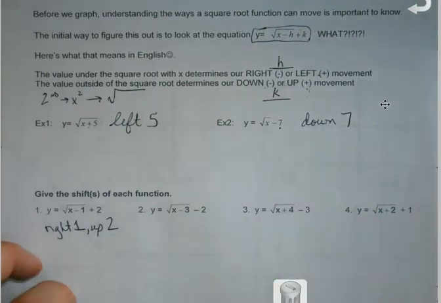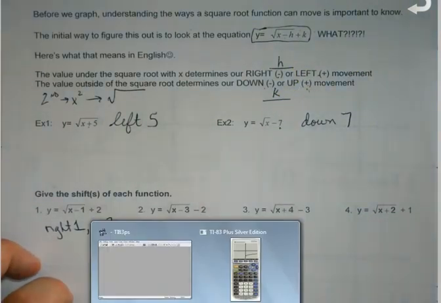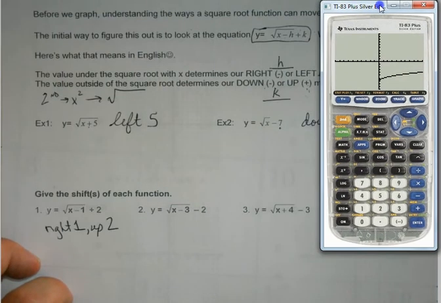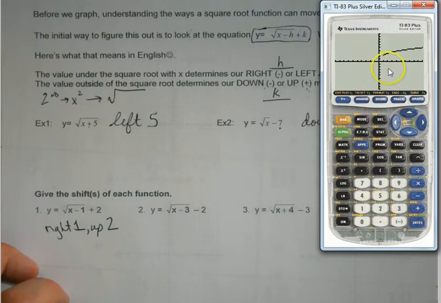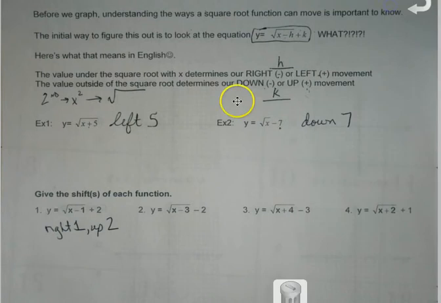And that may be a little trickier to see if I decided I was going to double check myself on this one. So I'll swing over. We'll take a look at one of these. I won't do it on all of them. But if I was going to graph this, the x and the minus 1 would be in my parentheses, because they're under the radical, all of them are. And then the plus 2 is on the outside. And if I looked at the graph, I would notice it moved right and it moved up. And so I see I did the right thing here. I made the correct guess based on what I saw.